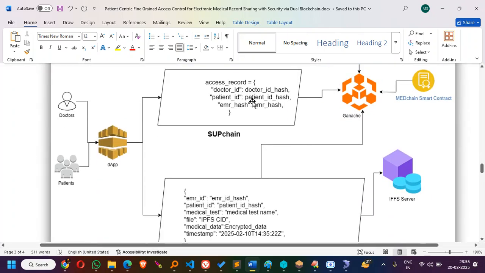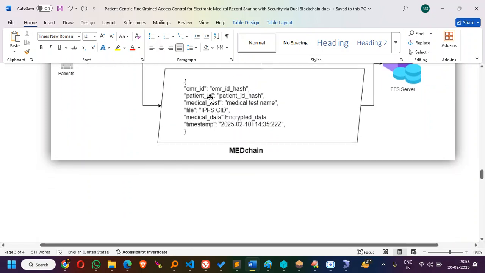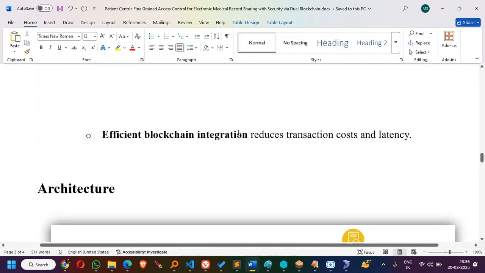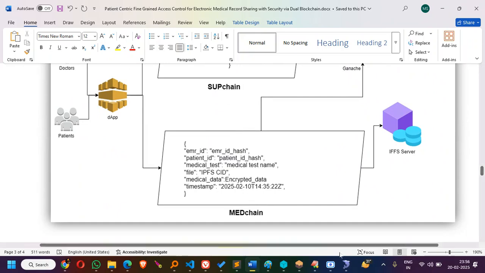Because of this access record, a particular EMR ID has access by the doctor ID, and only that EMR ID data will be retrieved from MedChain and presented to the patients and doctors. So this is the proposed system. Thank you.